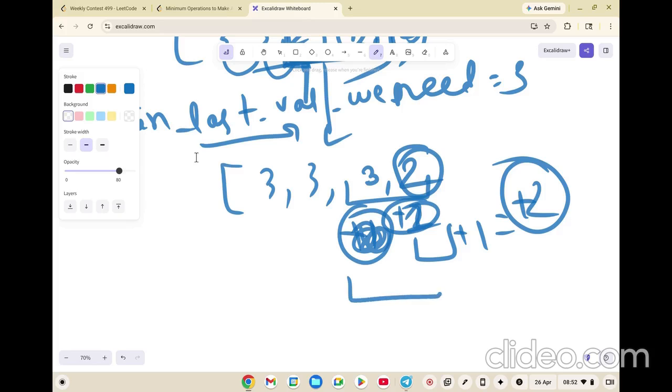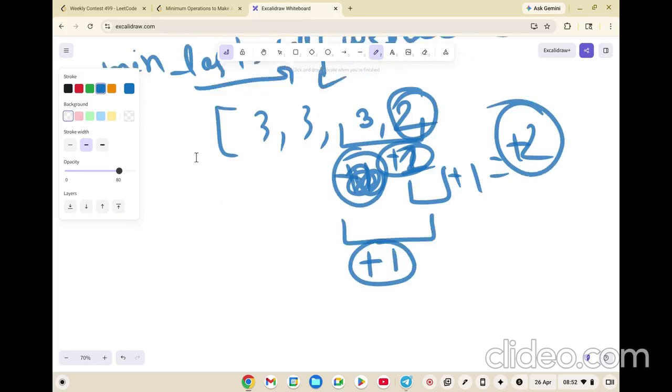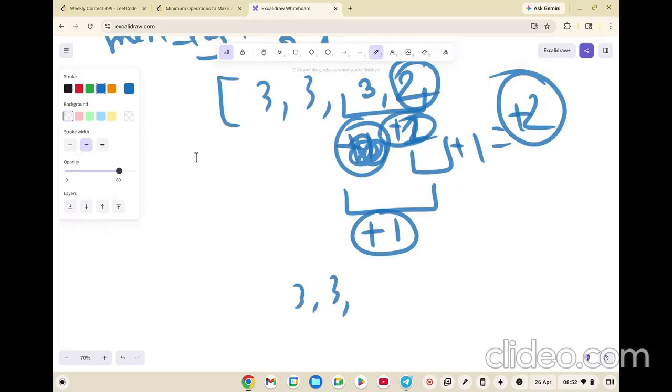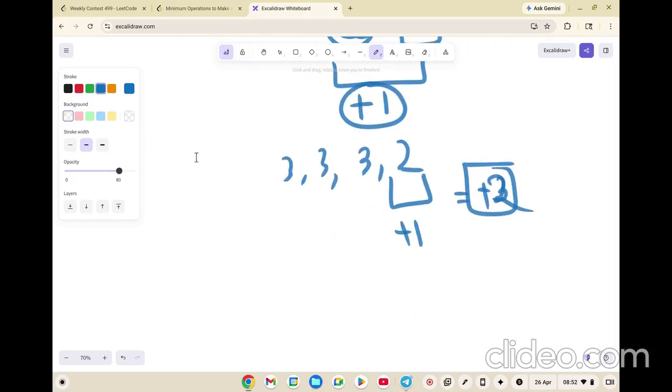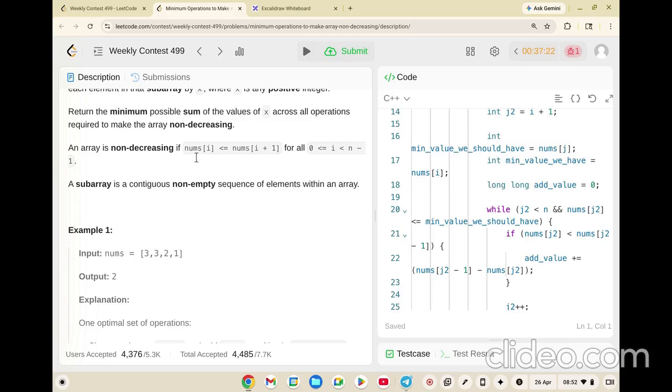First, we took up this subarray, we added just a plus 1 to the whole subarray, and the subarray started looking like 3, 3. This became a 3 and this became a 2. After that, you picked up this subarray, you added a plus 1, and now your subarray became this. It became a plus 2, and now your subarray is 3, 3, 3, 3, which is increasing in fact. Let's quickly look at the last case.